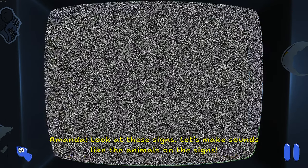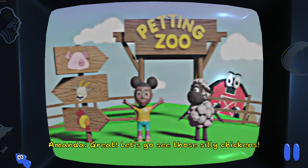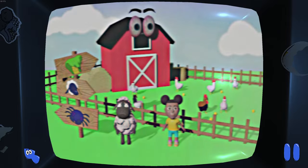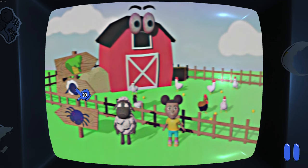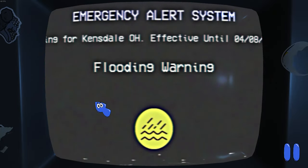Okay. Fast forward through this. We want to get to the chickens, right? Wait! And then rooster. The daddy is... She's a spider. What if I take her to the spiders? Ew! I don't want to see those. They're scary. They are scary, like you, Amanda. How about the snakes? I don't want to go near... Flooding?